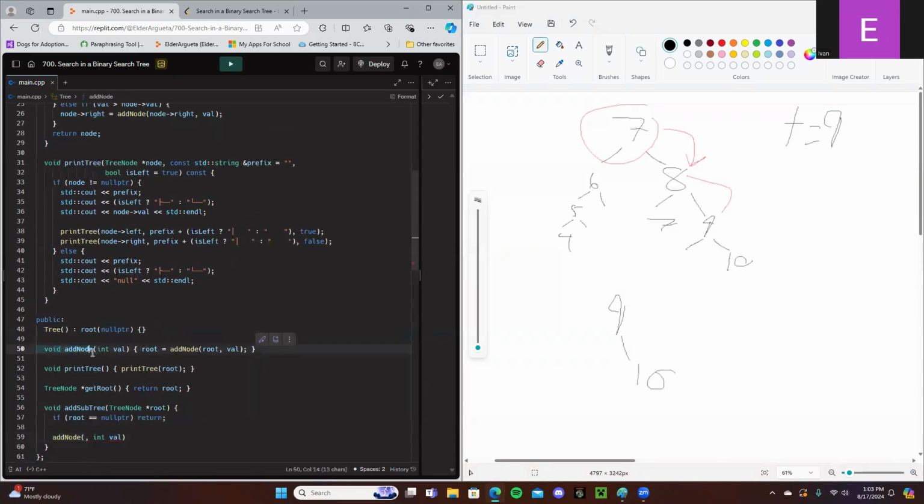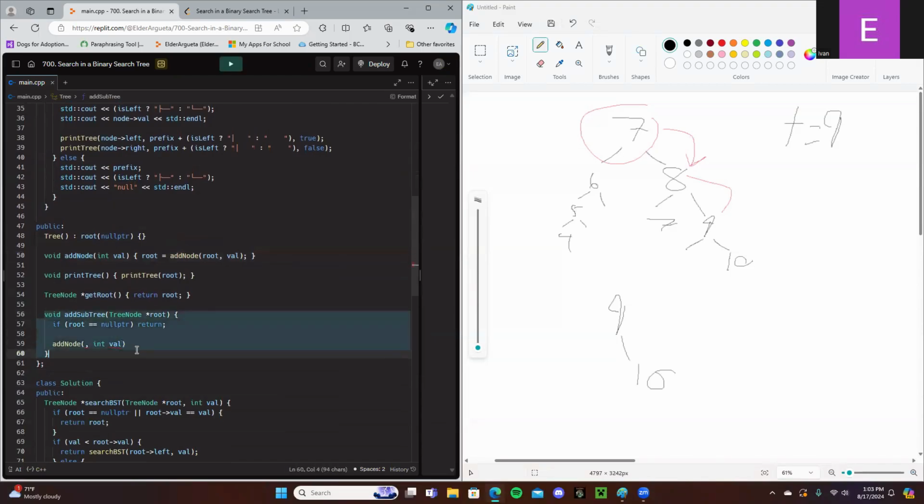What I'm doing here is so I can create a new tree, and it's going to add the nodes of the separate new root that we copied from the original tree.